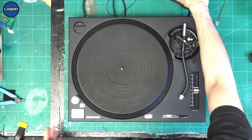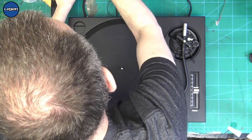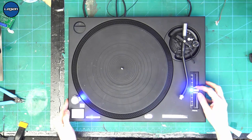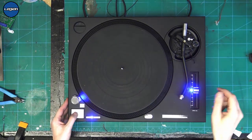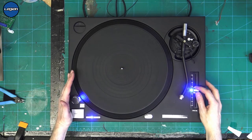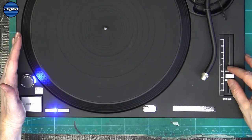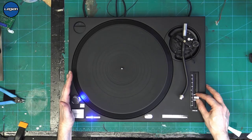But if we turn this on, we see it's got blue LEDs. We turn this down. So it looks okay. The dots are moving as normal. So I've moved the pitch by a tiny amount and the dots are just jumping all over the place. There, it was really fast.